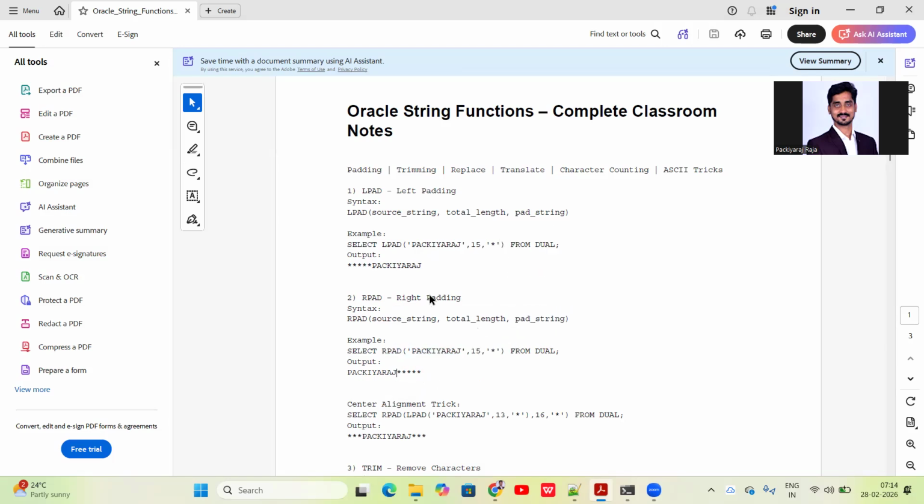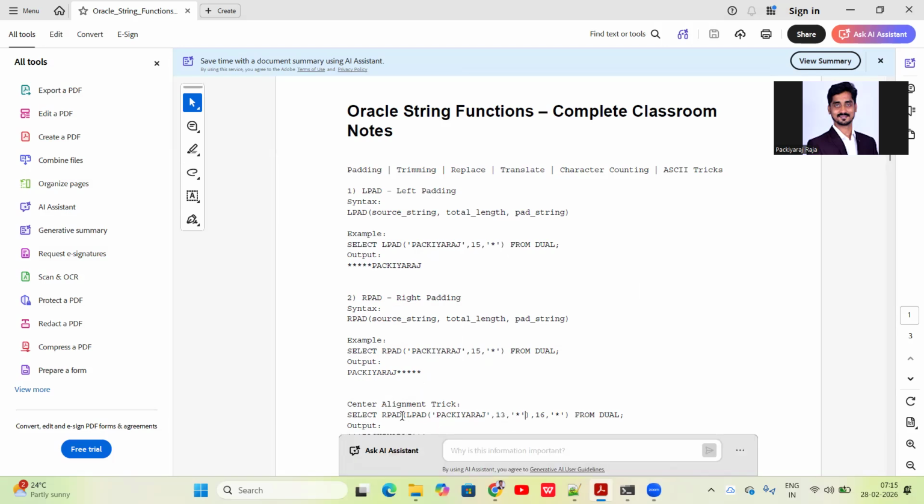If you want both right and left, first you have to calculate the left side, how many stars you need from my string. I have 10 characters, and I take 3 on the left side.